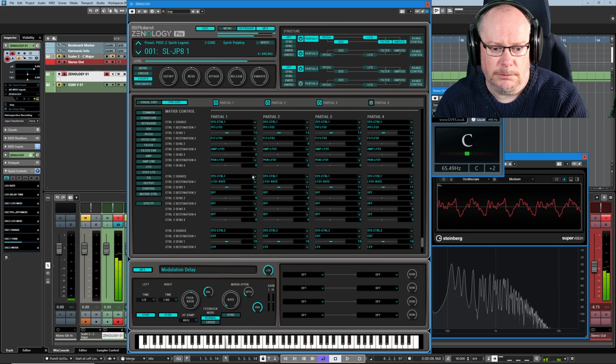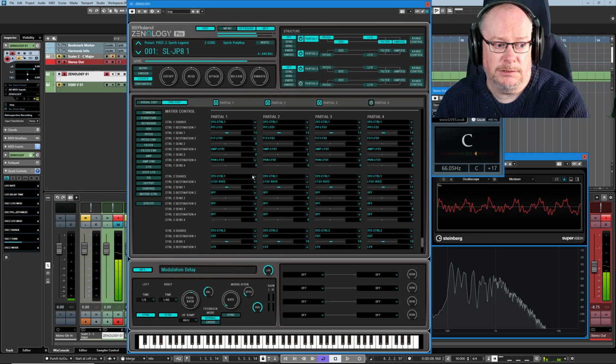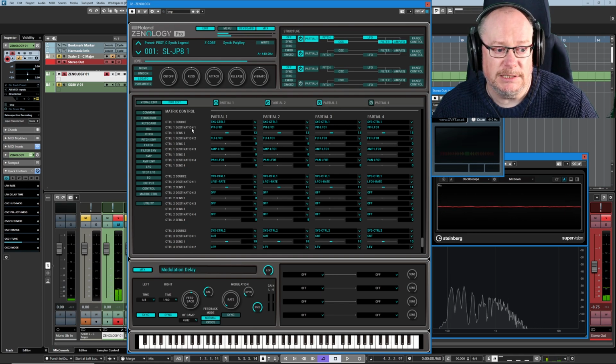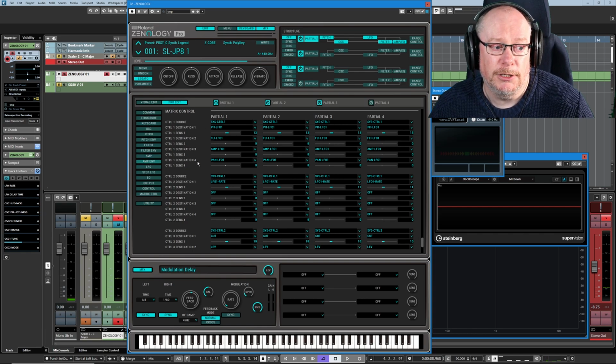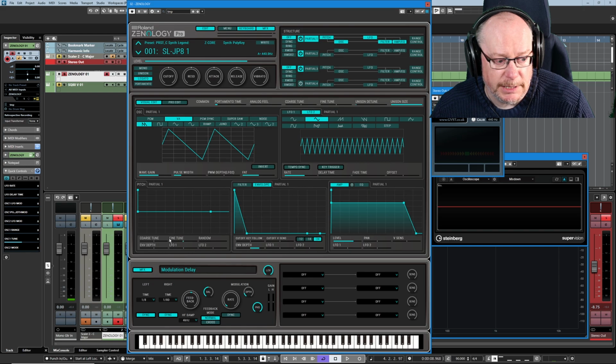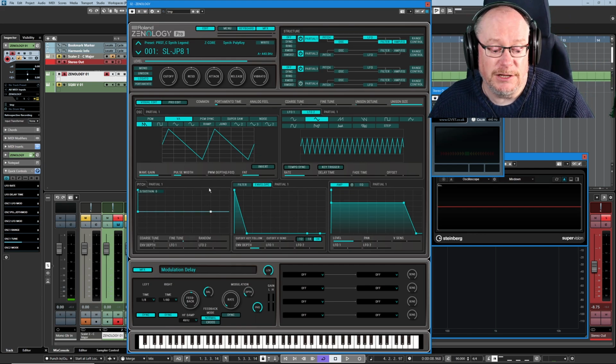There it goes. So we're getting pitch variance. You can see the control 1 destination is the only one that's in use. The other 3 destinations, you can have up to 4 separate destinations per control module. So we're just using one of them here and it's mapped to the pitch LFO. In other words, it's equivalent to turning up this value here. In the pitch module, we have the ability to tie the LFO to it. We saw that when we looked at the pitch module. Increase the LFO, pitch goes up and down. Well, we're basically achieving that, but rather than doing it dynamically from this control in the pitch window, we're doing it from the modulation wheel.